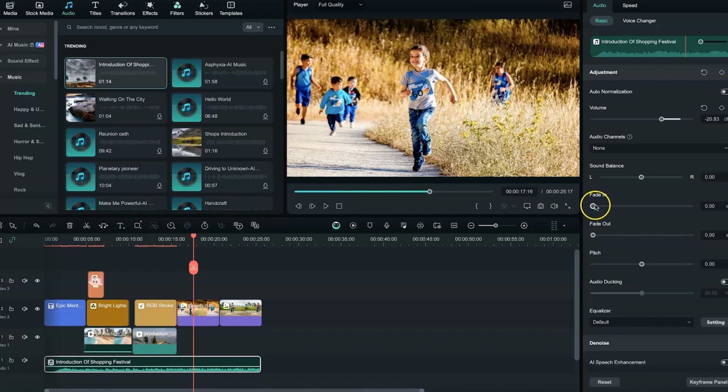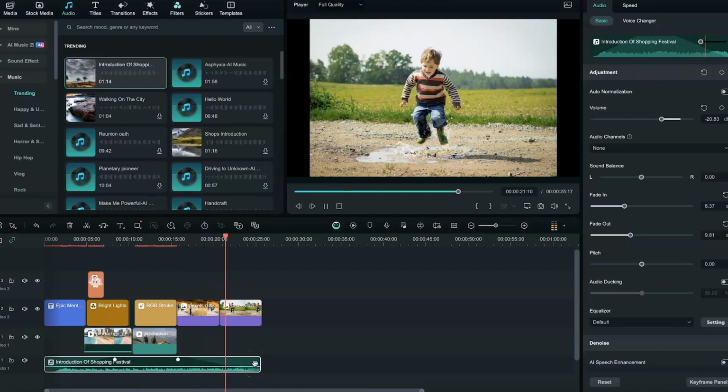This is fade in, which we already have at the beginning. You can see it has some fade in, but then the fade out is necessary here. Let's add some fade out, and you can see it created down here already. It's going to die out from that side. You can see it's dimming down, and it's going to go down to 0 from 100. So that's how to add the audio.